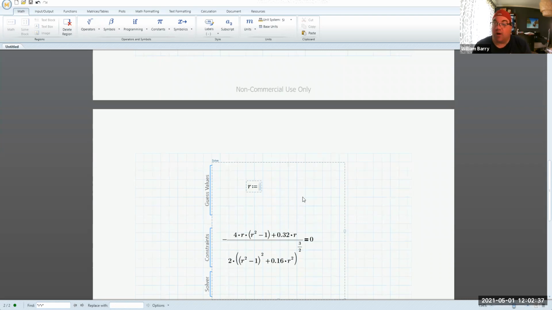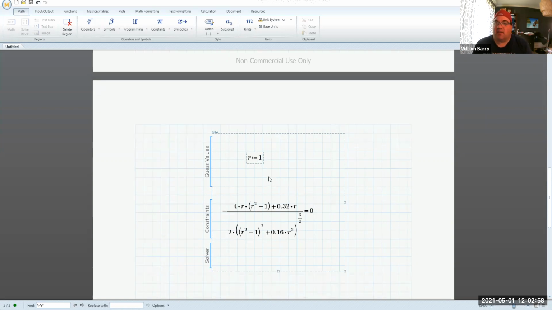And if you really have no idea what the answer is, if you're not able to get a plot, then I recommend using 1 as a guess. I try to avoid using 0 as a guess because a lot of times, when equations get divided by 0, you get some numerical problems that arise. So 1 is typically a good guess. For this particular problem, 1 is a great guess. So we have a guess assigned using the assignment operator. We have our equation or constraint defined using the equivalence operator, that bold equal sign.